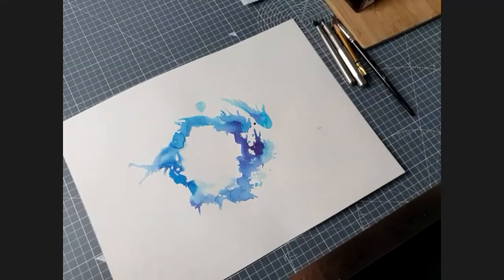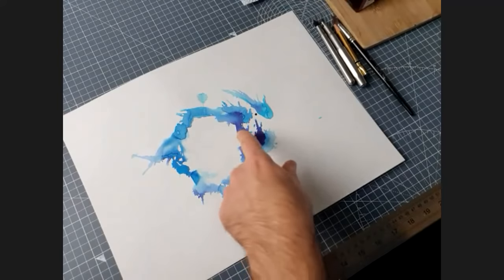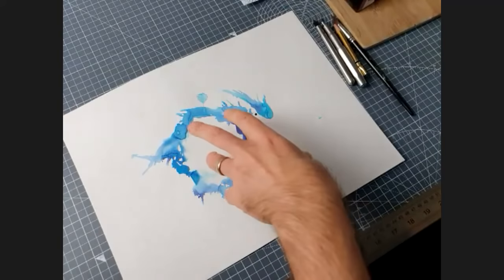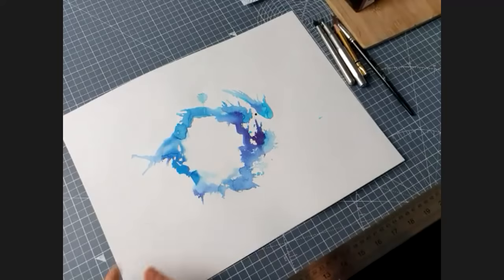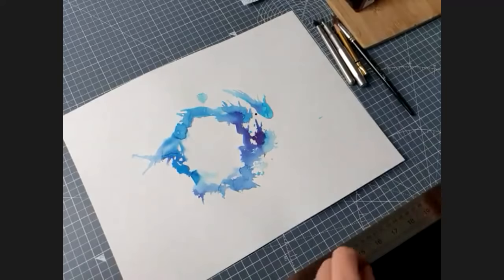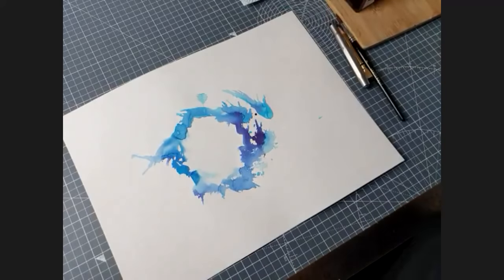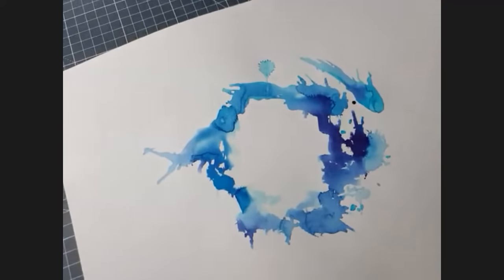Now Jill said that her ink has sprayed everywhere. Is that a problem? No problems. Doesn't matter where the ink's gone at this point. For the purpose of this demonstration, we're just going to look at putting a little geometric shape of glass over here. As long as you've got an area to cross over between the white paper and that section, then this will work. Before that, we're going to add some detail using the same fountain pen ink that you've just used. So if you've used one color, just return to that. And then let me just bring this in a little bit closer.